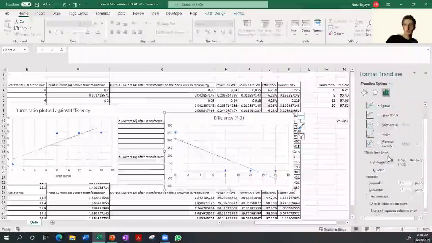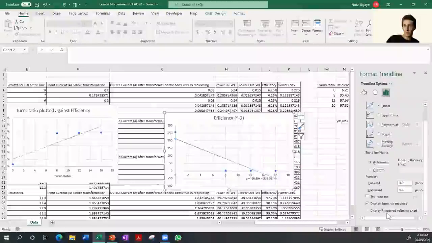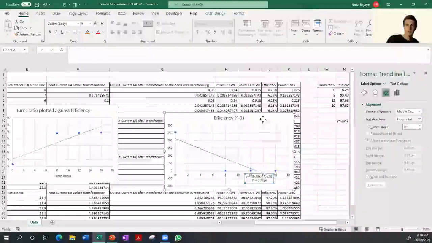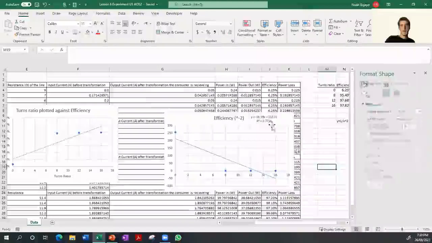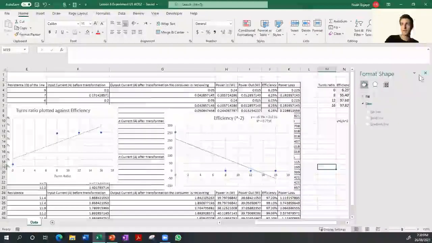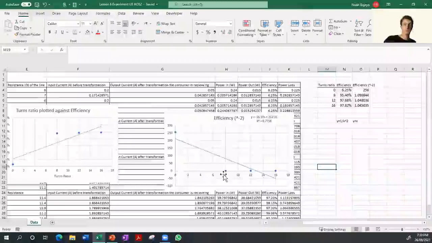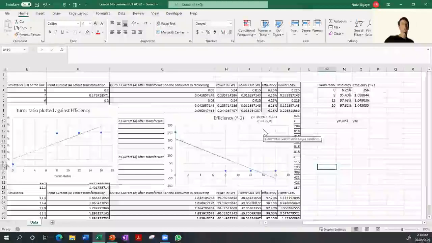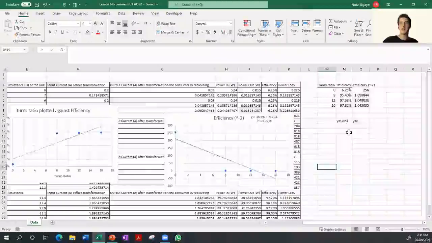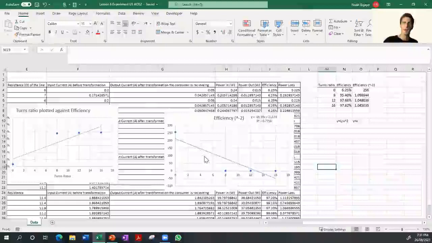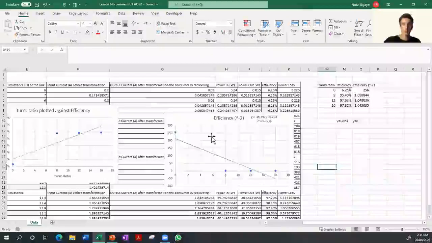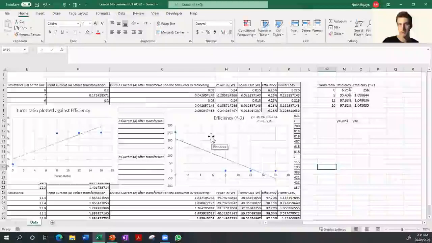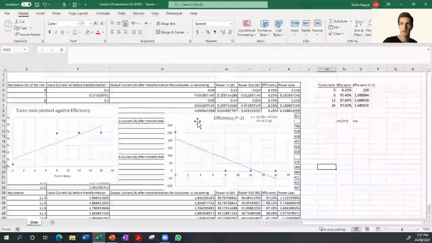So what we're going to do is display an equation, display an r squared, which tells us the correlation, or it's actually the coefficient of determination, how well things are related. And it's actually not too bad. It looks awful, I'll be 100% honest. But the coefficient of determination indicates that there is a strong link between the x and y variables, which is good. That's what we want. We wanted a strong link to exist. However, in saying that, we still have a little bit of an issue.